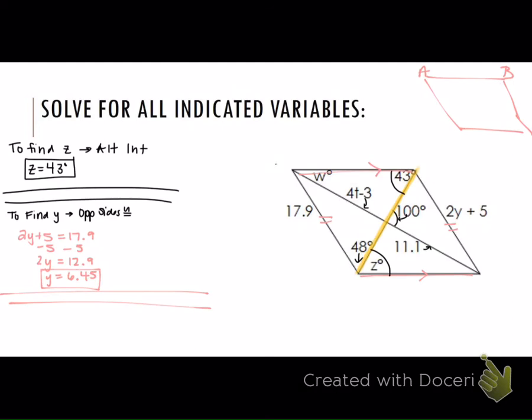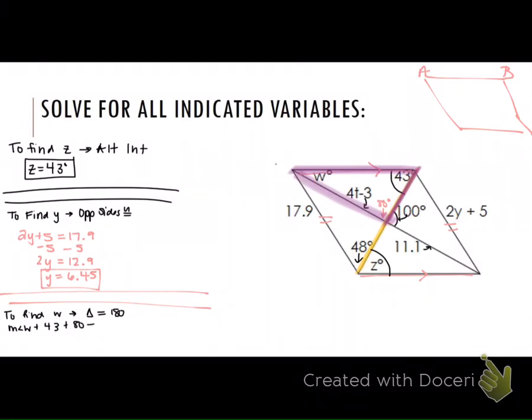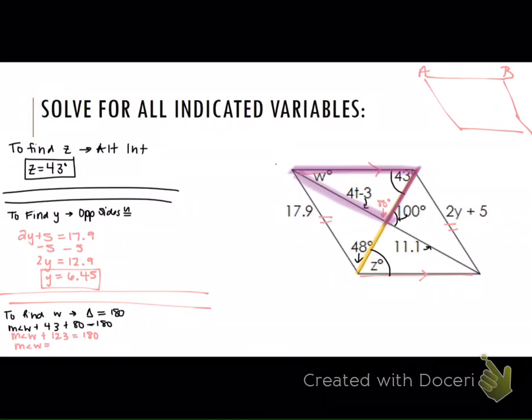Okay, what do I know with this 100 though? What is formed here? A linear pair. So what would this angle be here then? Good. What shape do you see inside of this parallelogram? I see a triangle as well. How many degrees are in a triangle? So this triangle here is going to help us out. We're saying a triangle equals 180, right? So we have the measure of angle W plus 43 plus 80 equals 180. Is it 47? Did I do that right? 57, that's what I thought. I was like, that doesn't look right.